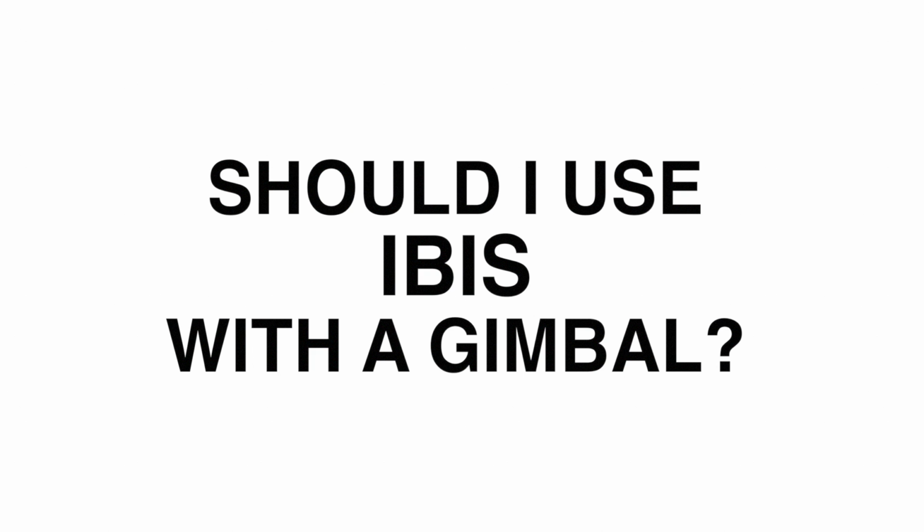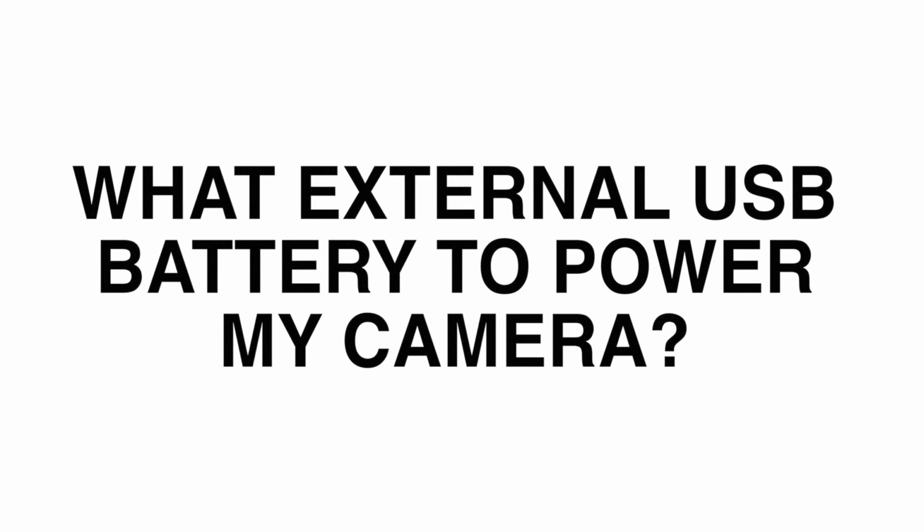The drawback to the Zhiyun Crane is that it doesn't take that much weight, only about 1.6 kilograms, I think. Whereas the Beholder EC1 and the Pilotfly H2 can accept more weight. Why don't I use the Ronin or any of those other gimbals? Because they're too big. Should I use IBIS with a gimbal? Should I use in-body image stabilization, which is in my camera, when I have the camera on a gimbal? Yes.